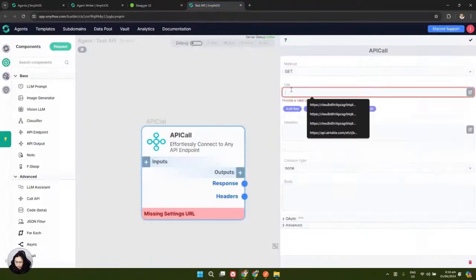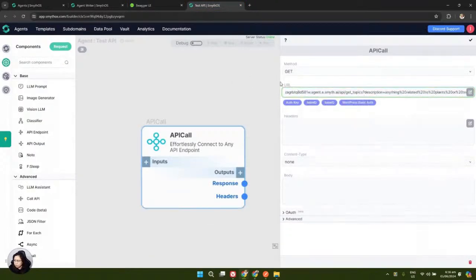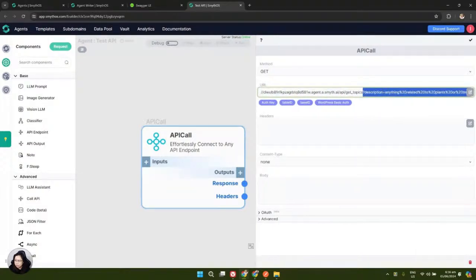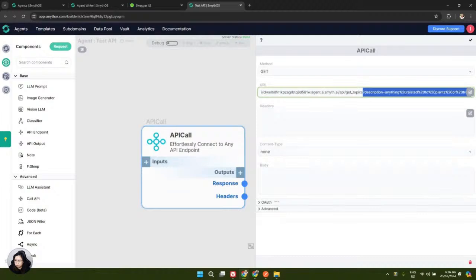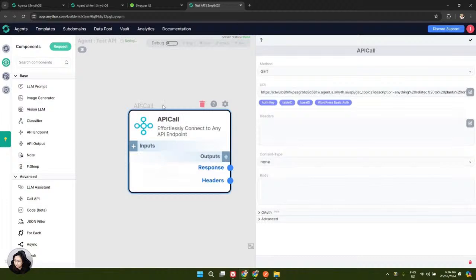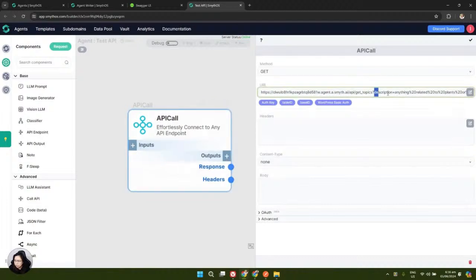and put it here. One thing to note is that you have a query parameter here, and it would look like this. As you can see, we have the description.